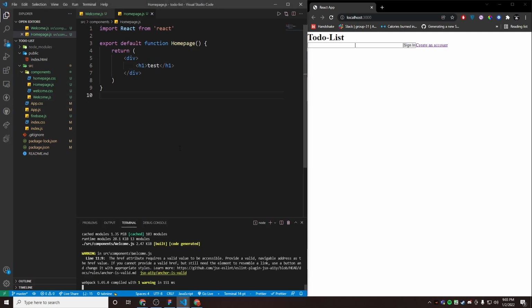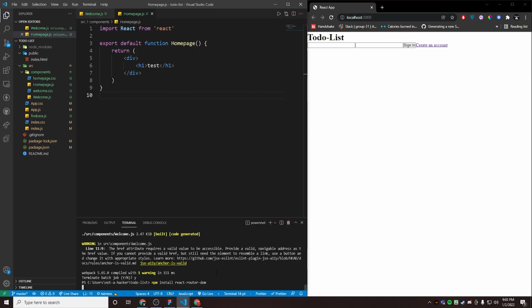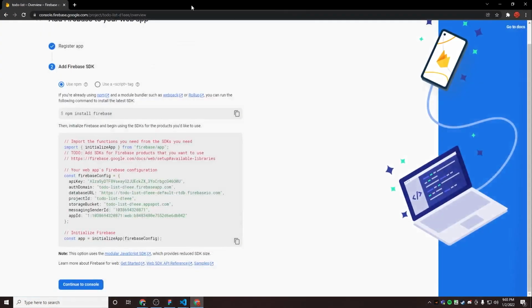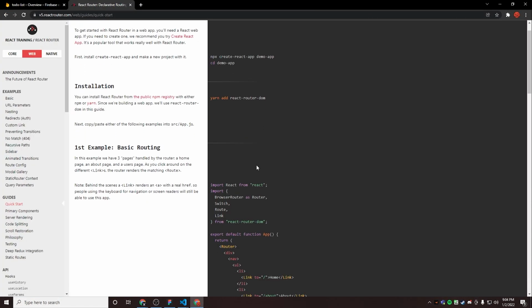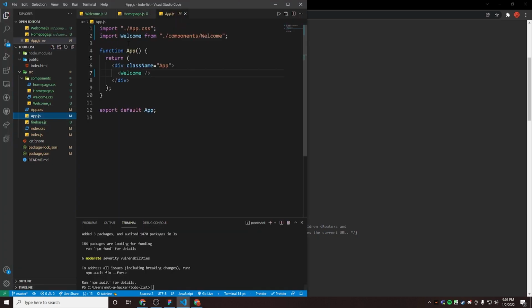So here, what we're going to do is we need something called React Router DOM. So npm install React Router DOM, and then let's go to React Router DOM. Let's click the first link, and here we're just going to copy this, and let's go to our App.js in here.